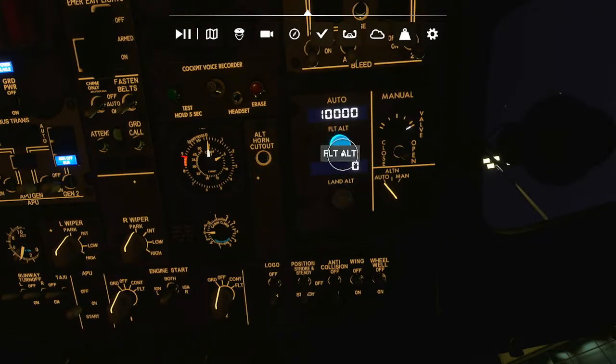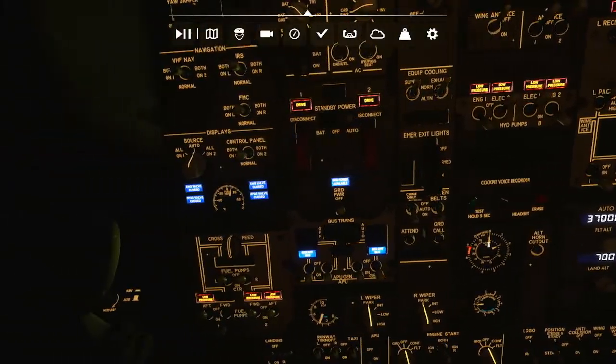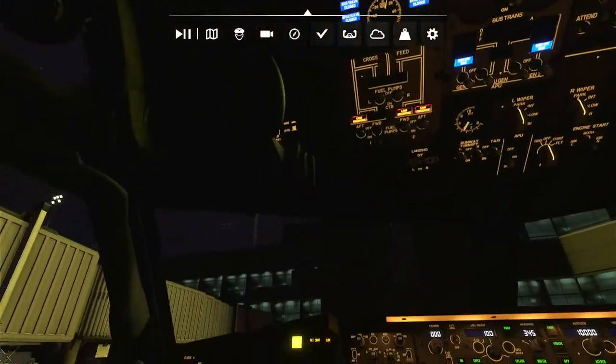Let's set our cruising altitude for 37,000 feet. And our height for our destination today looks like we're about 680, so let's type in 700 here. All right, very good. So we are all set there.